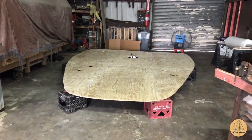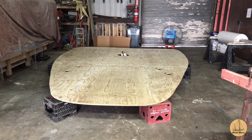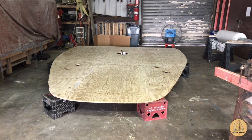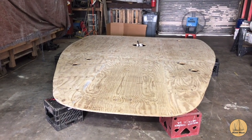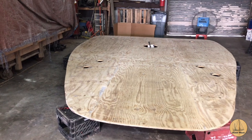Someone else in the yard is working on a hard top cover for their boat. This thing's pretty big. It's hard to get a sense of it in the video, but that is about 12 and a half feet wide and about 14 feet long front to back. And this goes right over the cockpit. As a matter of fact, you see the large hole in the center of it. That's actually where the mizzen mast goes through on this particular boat.